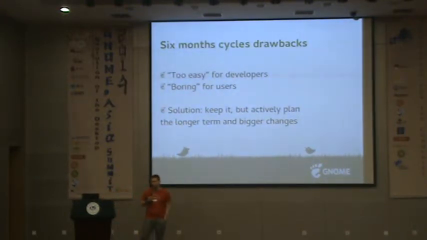They know that themselves. So having the bigger changes in mind and keeping them working at a level that is satisfying is a solution to that problem of boring 6 months. And which is what we've done, right? We have a time-based release cycle, released with the feature and quality layer.